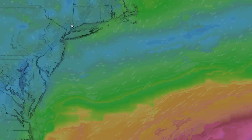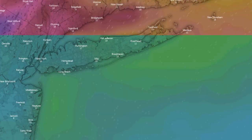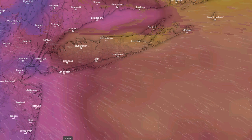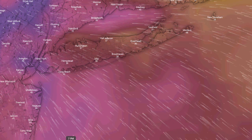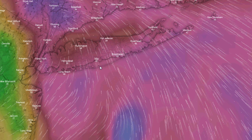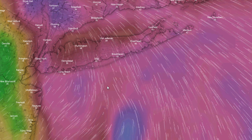It's the kind of winds we're going to be dealing with today. Oh yeah, we're going to be dealing with some winds. All right, these are the wind gusts. I'll just be looking at the wind gusts in this one. So as we get this LLJ in place here, we'll see some wind gusts into the 30s and 40s. Not as bad as what they're experiencing in Bermuda, but still not great.